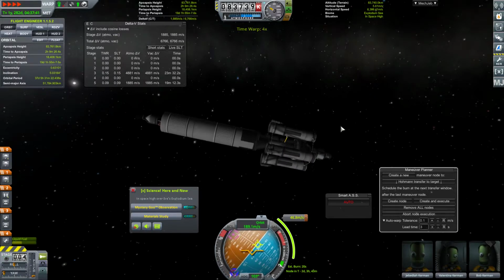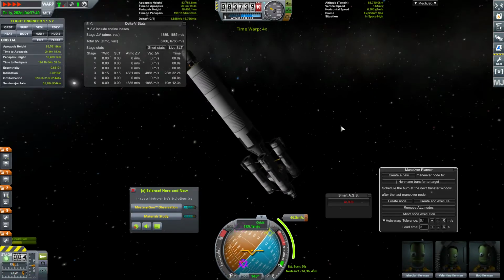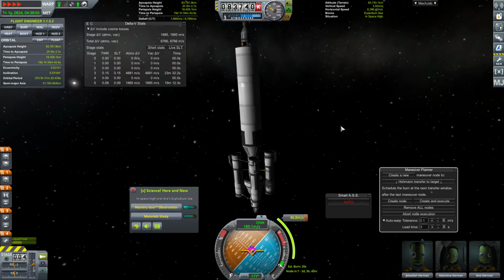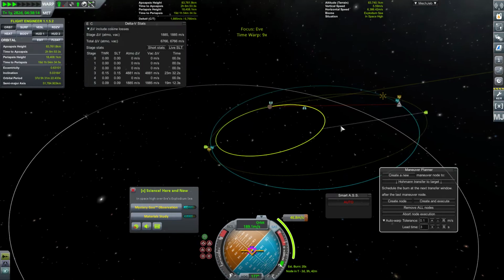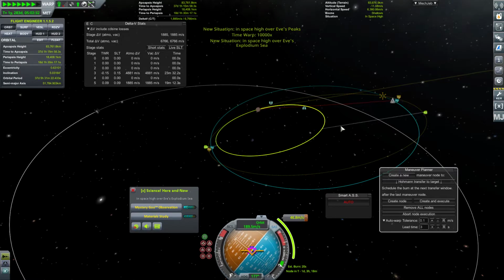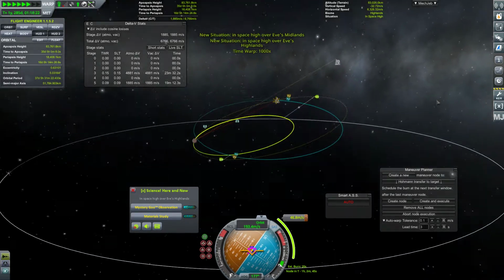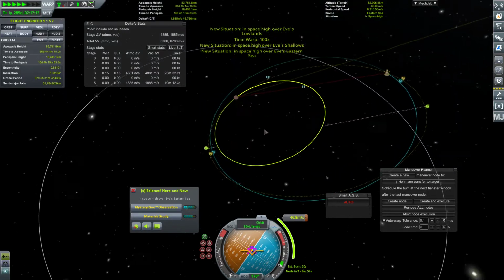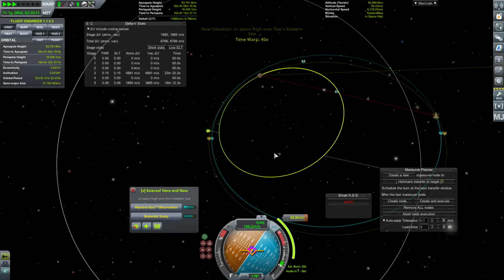So we're going to go ahead and physics warp up while we're turning. Make that go just a wee bit faster. There we go. And this burn will be happening very, very shortly. We're pretty close to the orbit over here. That's not necessarily what was anticipated, but it's fine.